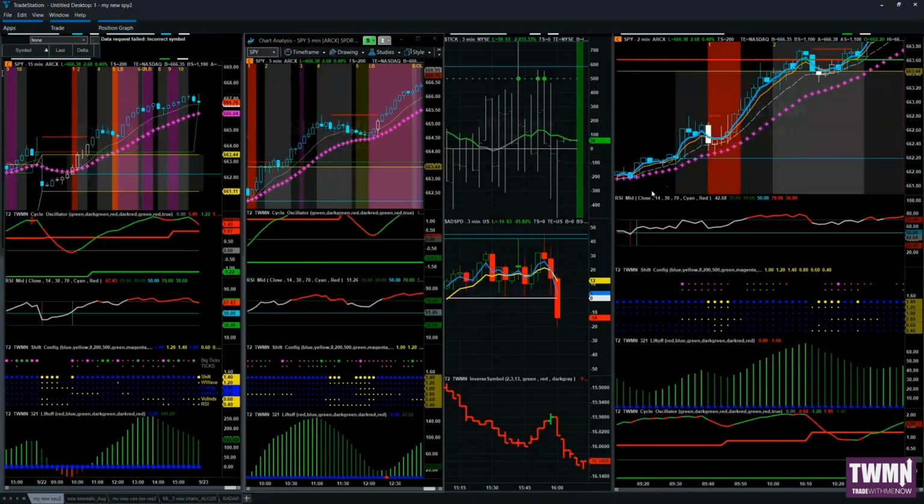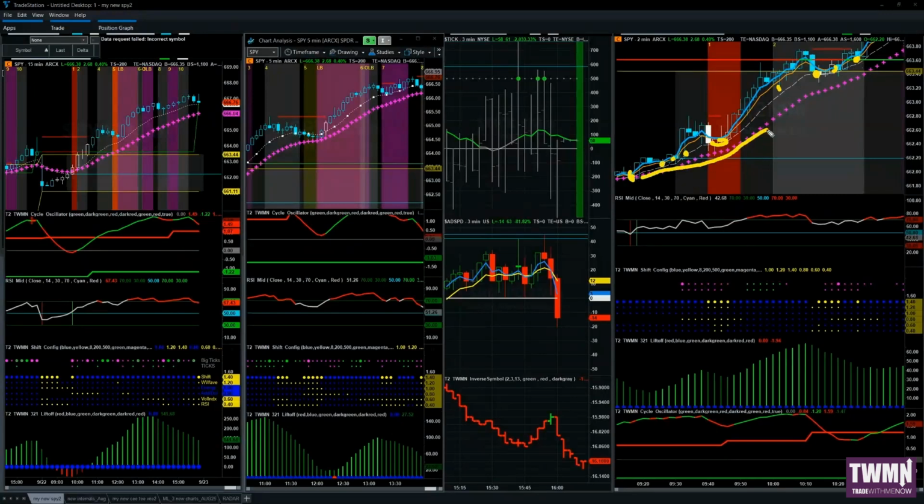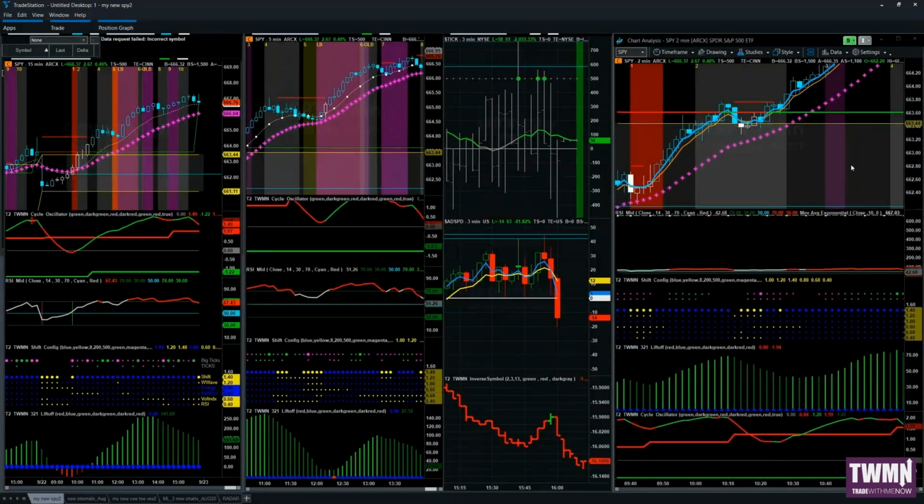Wow. Just a straight up move. See the pullbacks to the 10, pullback to the 10. Look at this. To the 10, to the 10, to the 10. Boom, boom, boom, boom. See it? Isn't that beautiful? So you've got the 20, and you've got the 10, and they're just like parallel lines. And price is just doing this, doing this, doing this. That's your walk up. So if you want to trade it, you just trade.